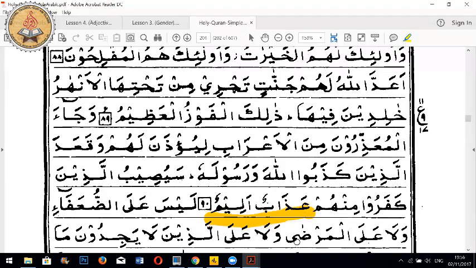Now please explain to your colleagues and class participants, how did you recognize this is an adjectival compound? What are your grounds? Tell us, please. Because the endings match with tanween. Yes, well done. Azab means punishment, and alim means painful. So if azabun is punishment and alimun is painful, how would you write down the translation? Painful punishment. Well done, jazakumullah.